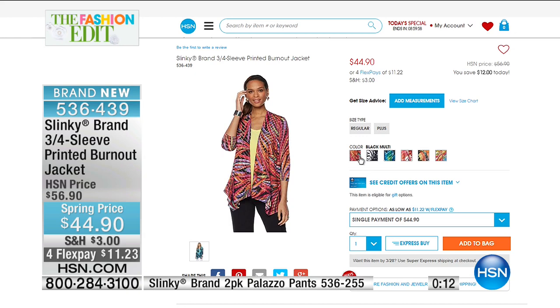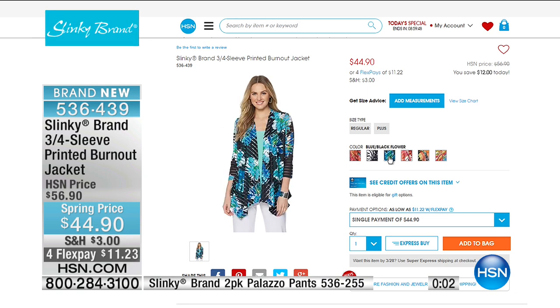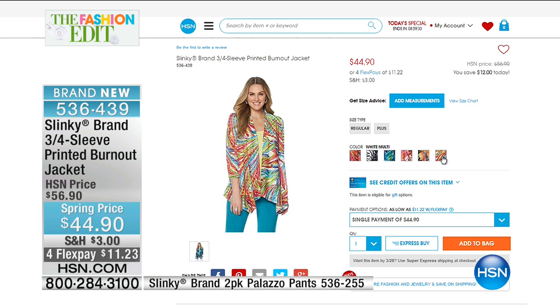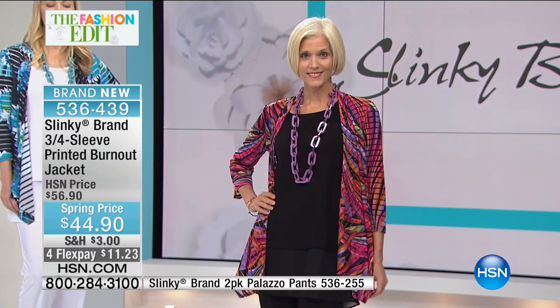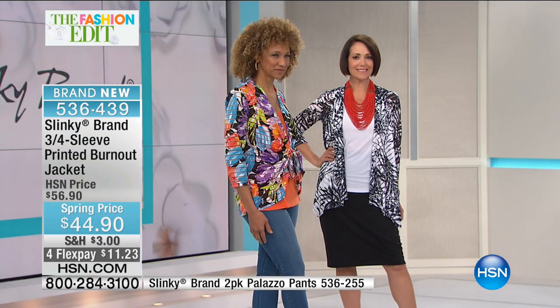That's the black multi. We have the black and white blue black floral, then we have it in fuchsia. We have the black floral that's available — this is the one I'm wearing — and that's your peach with the black flower. Your final choice is your white multi. It's 26.5 inches in length, a poly spandex blend, extra small through 3X, hand wash dry flat, and we've taken $12 off. Please use express ordering if you have the HSN app, or download it free on your mobile device.